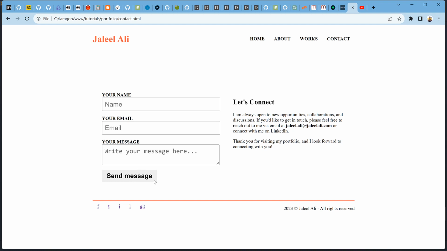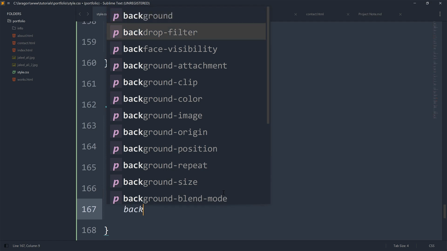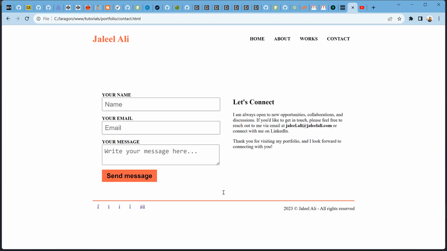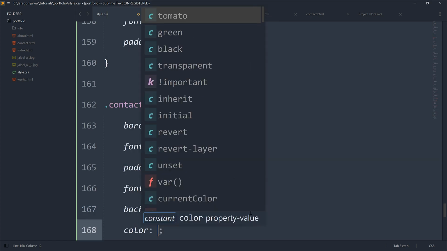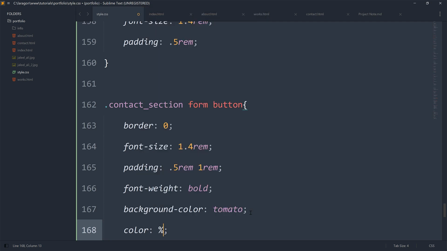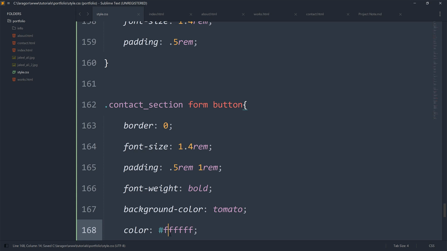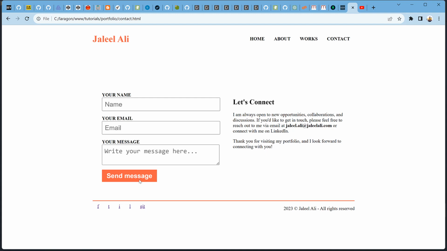Great. So now we would like the button to look obvious. It's a bit dim. Let's assign it some background color, and this is our first background color we are writing in the whole project. So the background color, we are using tomato, so let's keep it tomato. Exactly. And it looks like the black on the tomato wouldn't look that good, so we change the color into white. And the code for the white is hash FFF or FFFFFF, so that's 6, and you can see it. So let me keep it white so that it doesn't get you confused. So white, and we get the same thing.